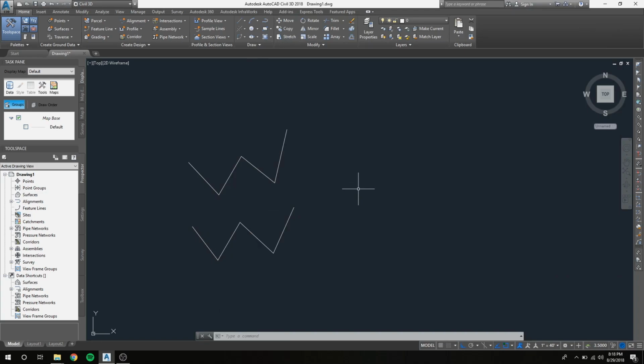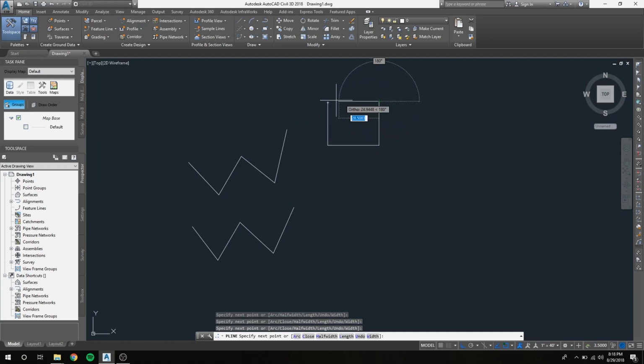Alright, so another thing that we can do is we can draw orthogonal lines pretty easily. So what you want to do is go down to the bottom right of your screen and look for this ortho mode. I already have ortho mode selected because it's in blue, you can see there. So what you can do is you can go up to draw a polyline, and you can basically start drawing a shape with perfect 90-degree angles, just like I'm doing here. So this allows us to draw squares and stuff pretty easily with perfect 90-degree angles. It lets us get through that kind of work pretty quick.